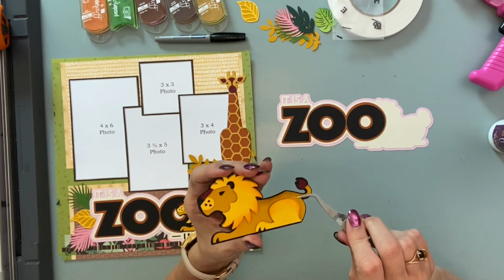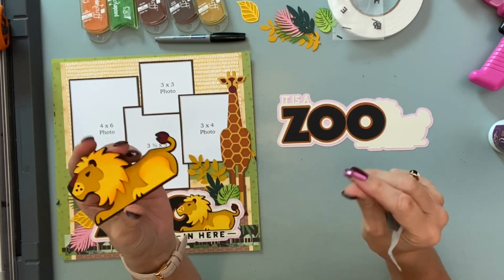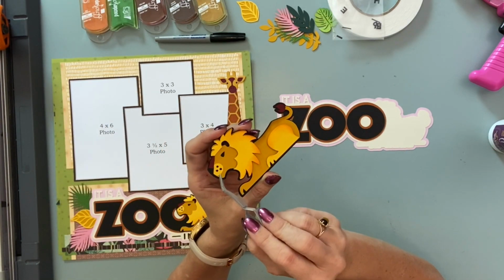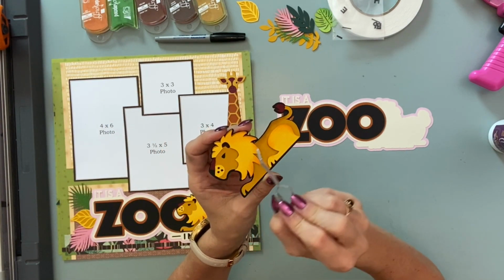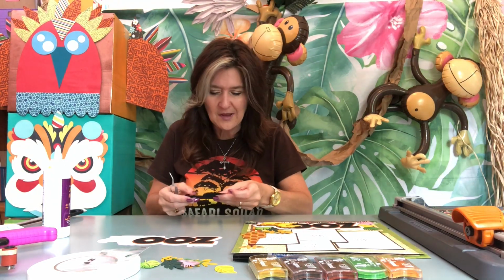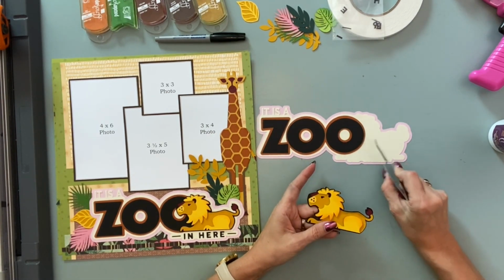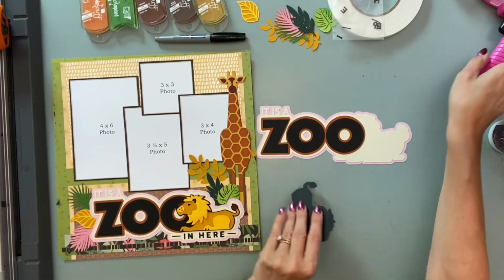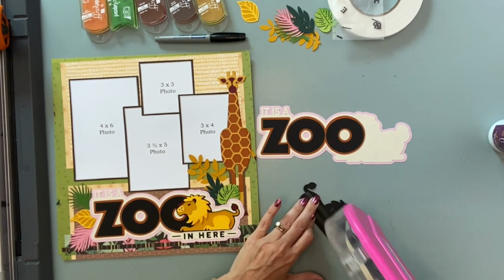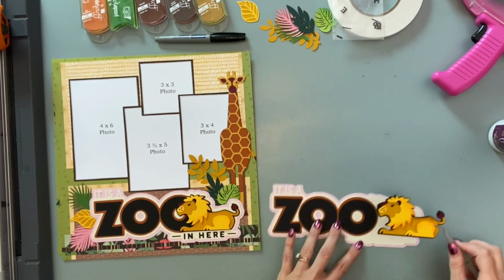So how fun would it be to take some twine that has a wire through it so that it stood straight, or to use just wire itself, to use something that would make the little whiskers. That would be adorable. All right, and because of our exact shadow mat here, we're going to know exactly where that lion goes. And we're going to add him to our title.